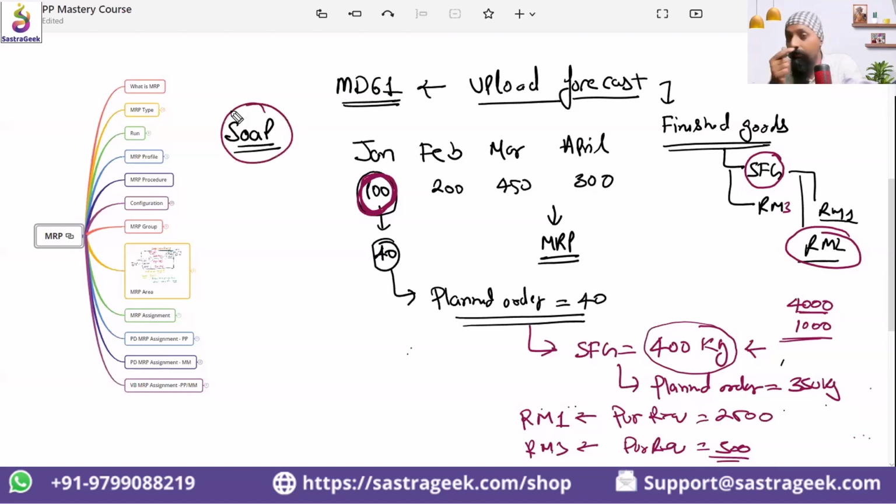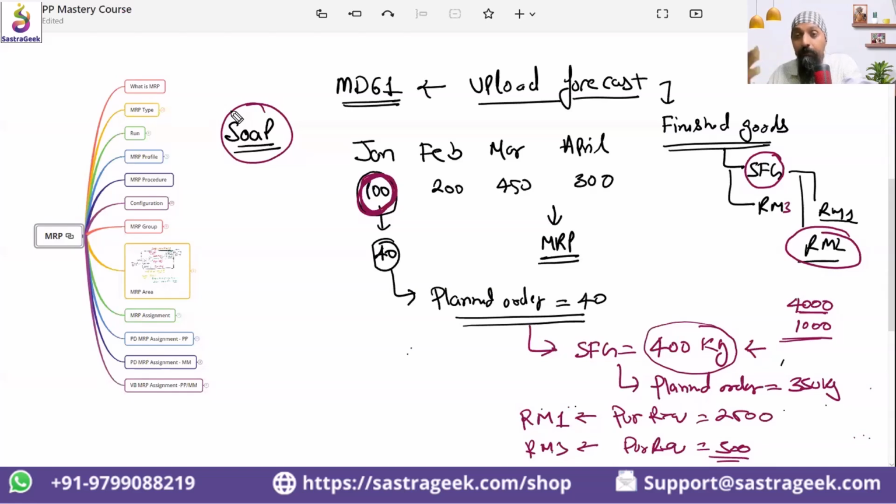Let's say you have multiple products, you have a Lux, you have a Dove, and then you have 100 gram, 500 gram, and different fragrances of the products. So there can be some 500 different varieties of soaps we are producing. But all these 500 different varieties of soap are using soap noodles as a raw material, right?